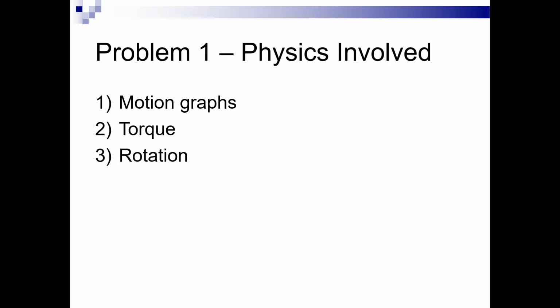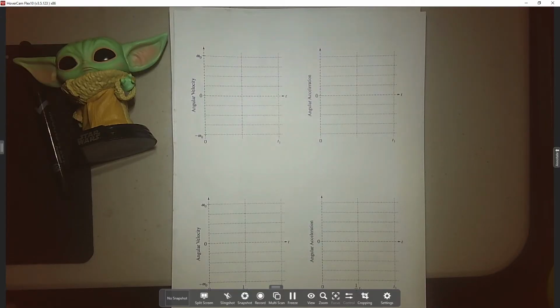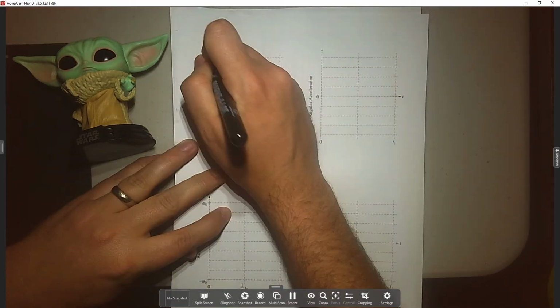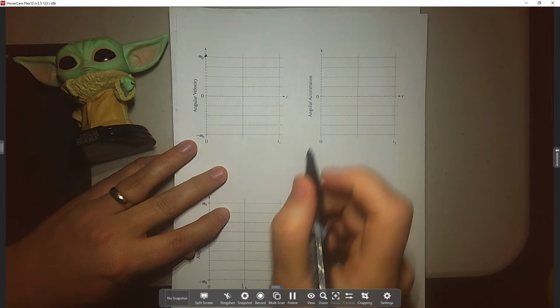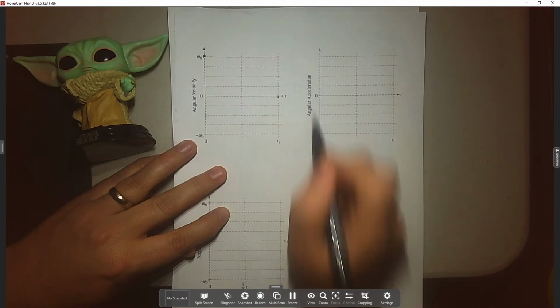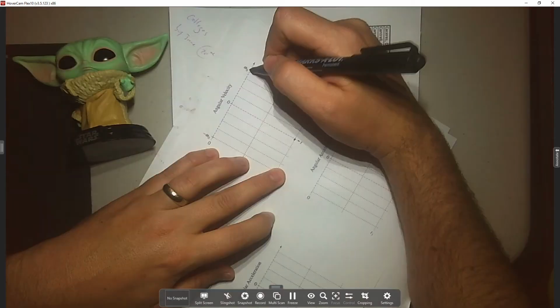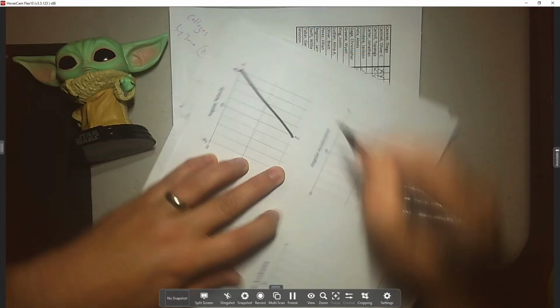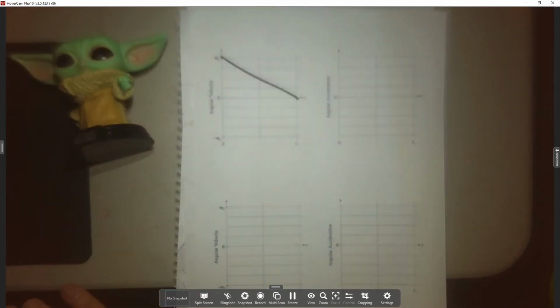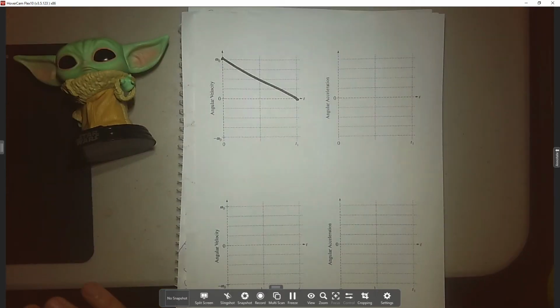So in part A, it tells you you spin it, there's some friction as it's going through, and here's where I'm going to switch over. So it has a graph kind of like this, and it says to graph the angular velocity. And at t equals 0, it starts at omega 0, and at time t1, it gets to 0. And if it's going to be kind of a constant acceleration, the way you would graph that is just by a nice negative slope straight line. So we have that there.